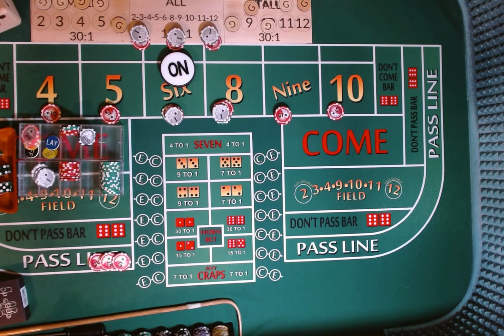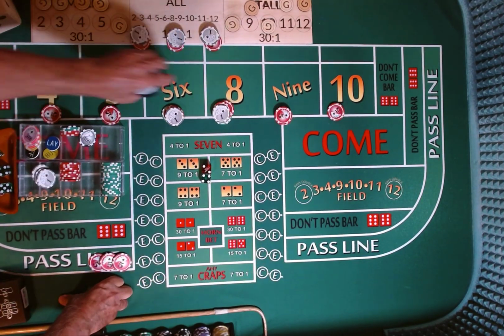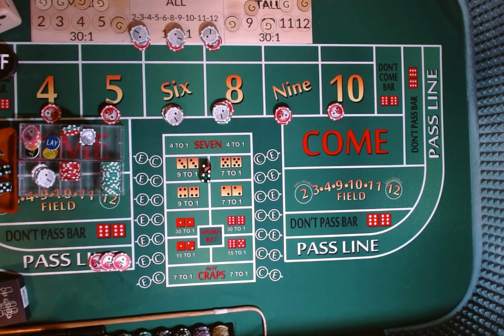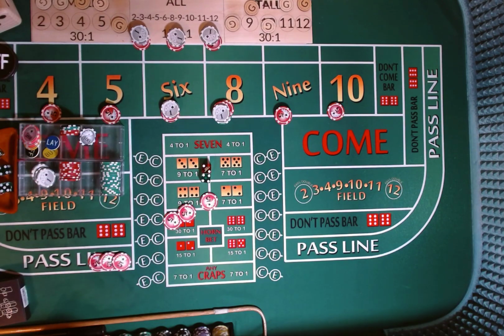Dice are out. 3, 2, 1, 3. Four, two, six. Point is made. Going to win 15 on our pass line. We have 36 on our place bet. It's going to pay 42.